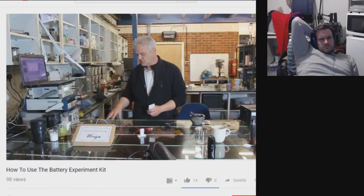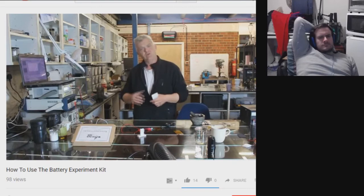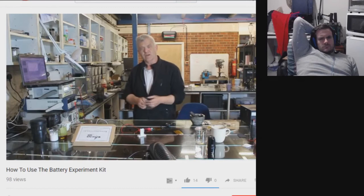But I work in a lab, and I've got a glass top, and it doesn't matter if I spill things on the floor, quite often it doesn't matter. So you need some kind of way of putting your battery together in a unit that will spill things absolutely everywhere. And the three choices I have on that: one is I have a CR2032 machine, which makes little button cells. That was £3,000, so it's a bit expensive.